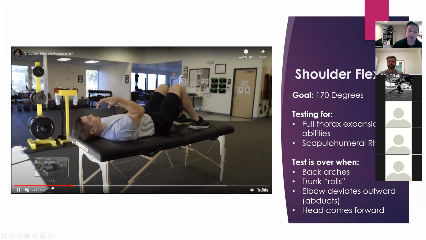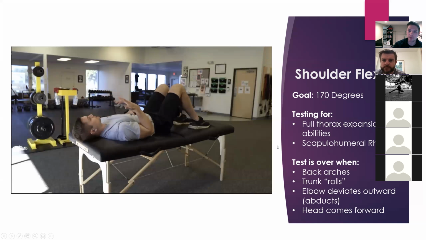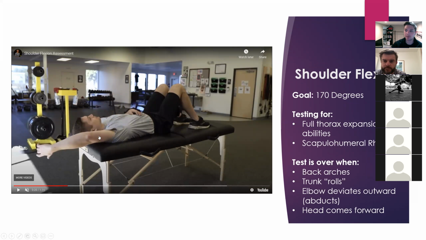You see how much easier I can get my arm to go overhead if I turn out my elbow? Watch right here. That is not a genuine measurement, because I have now just basically pushed my humerus into internal rotation in order to do that. I've basically just done this. Drive it out like this, instead of getting that actual nice full scapulohumeral rhythm, which is what we're looking for here. So this is testing basically full posterior expansion. Where you get stuck is going to be a huge indication as to where they're lacking expansion.